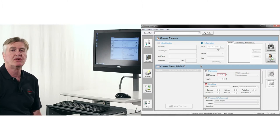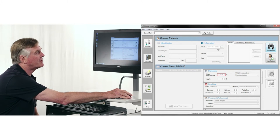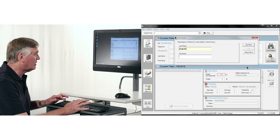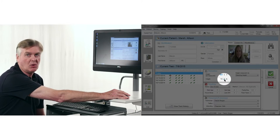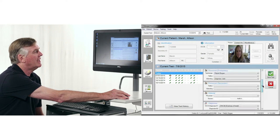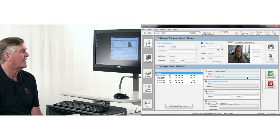All the patients are stored in the SQL database. This happens to be a subject we've tested before, so when I search for this particular subject, it's going to recall her previous information. Once the patient has been found, it gives us the opportunity to change height and weight if that's changed on the new visit, and also change physician name. Perhaps she's changed to a different physician that's looking after this particular case.